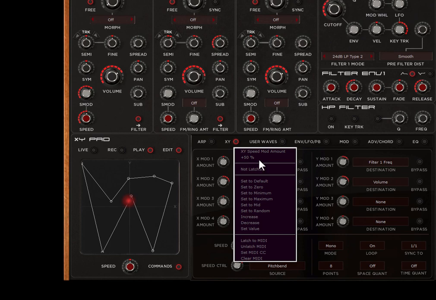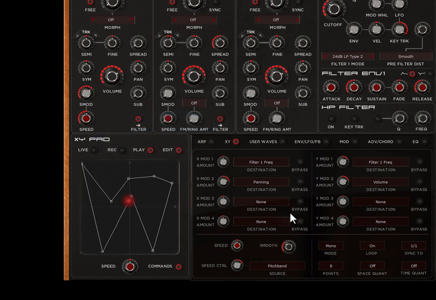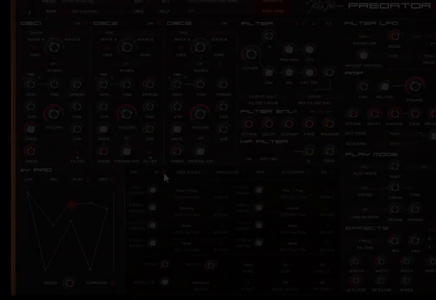You can see it is also plus 50%, but you also have the option set value, and then you can say 50%. So this is a nice feature inside our Predator 2, that on the right mouse menu you have a lot of additional options.